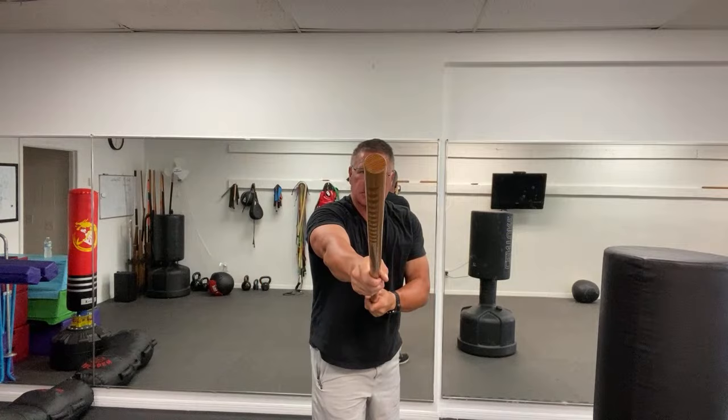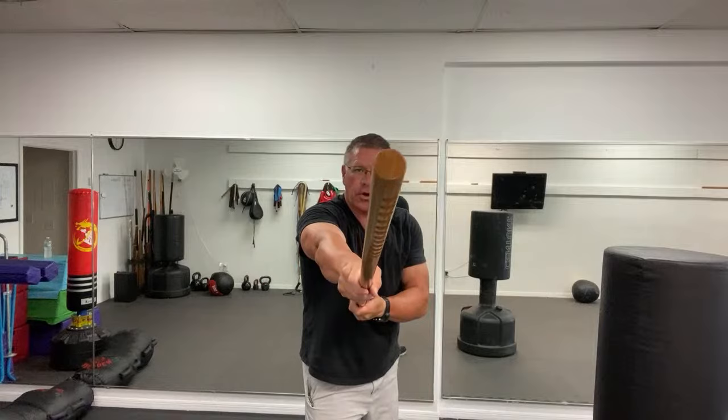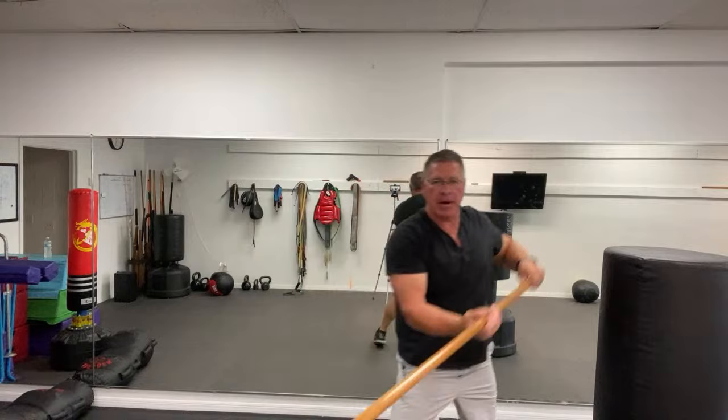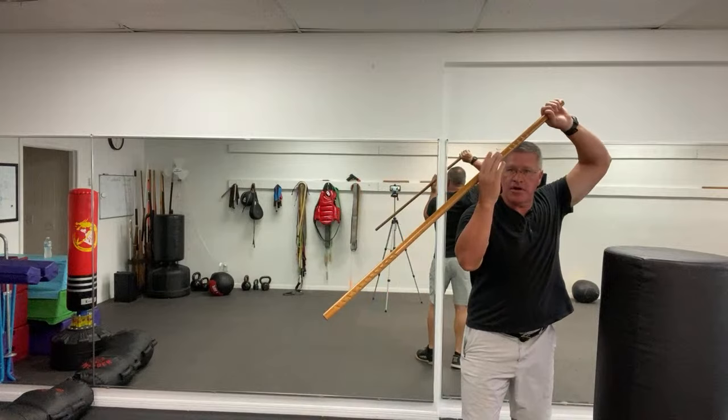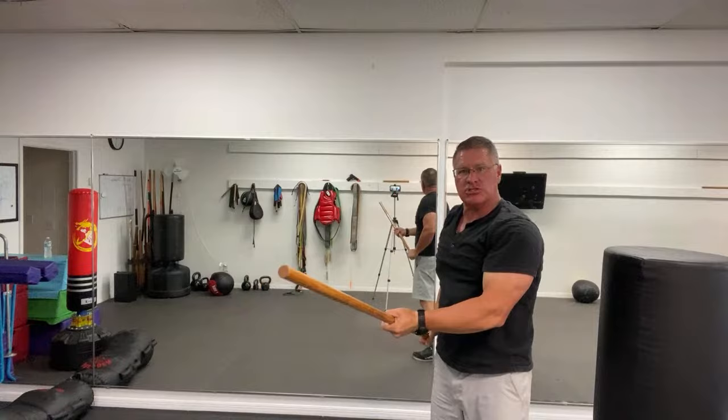Exhale, thrust — notice that you have the front arm locked, back hand twisting. From here, inhale. This time when I went back, I came back into the side, moving off of the center line, allowing him to go by and miss me completely. That puts me in the advantage of being able to see him squarely, and he can't see me except out of the corner of his one eye. Then switch, switch, step with that strike, stepping in with your left foot — just like you're chopping down a tree for self-defense.